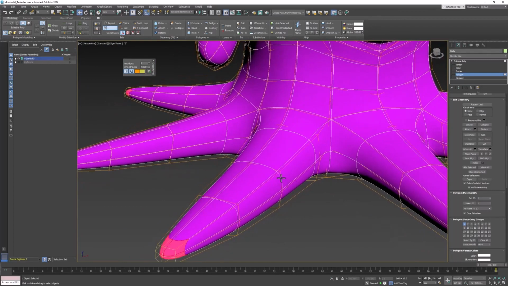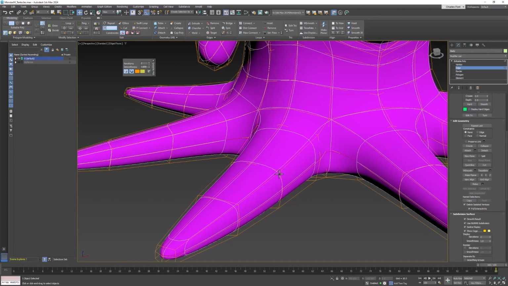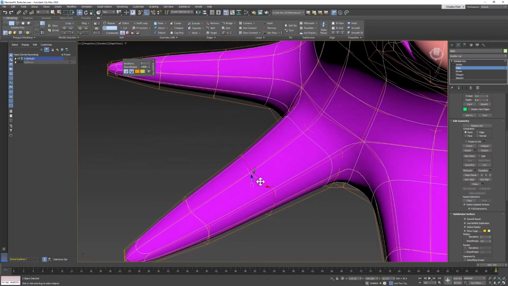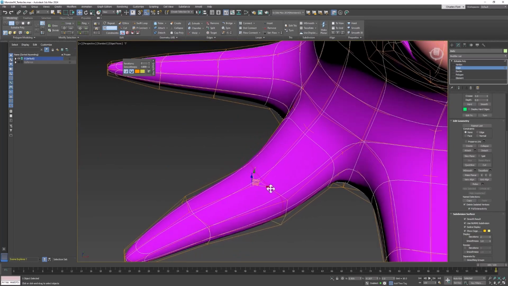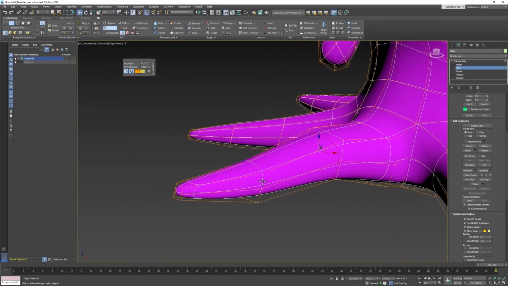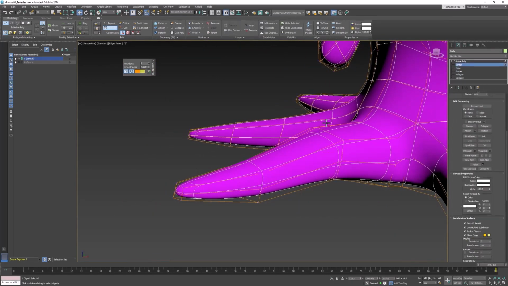The easiest thing to do is to switch to edge mode and double click on an edge on one of your tentacles and then move it over and maybe up a little bit. You can also use vertex mode to grab the end vertices of one of them and pull it up like that.